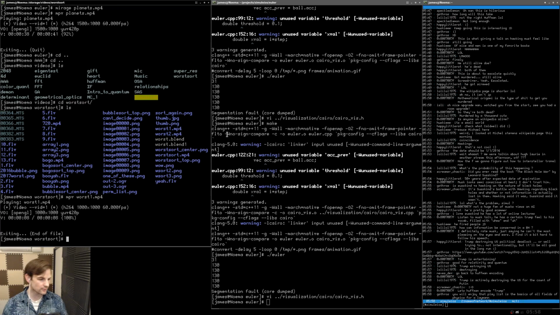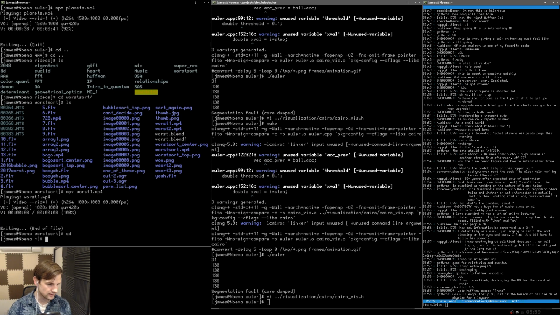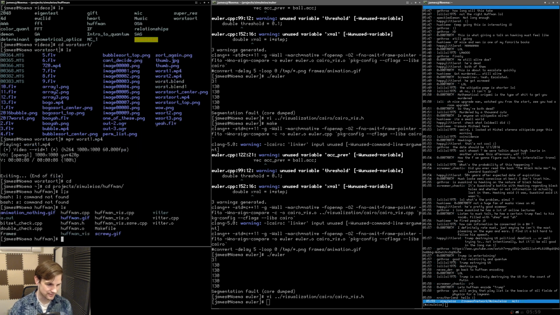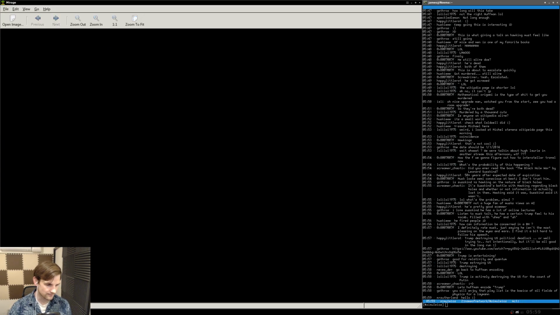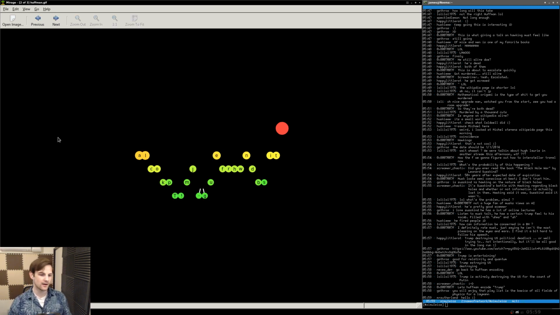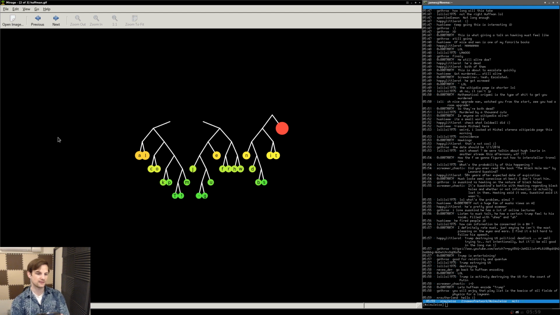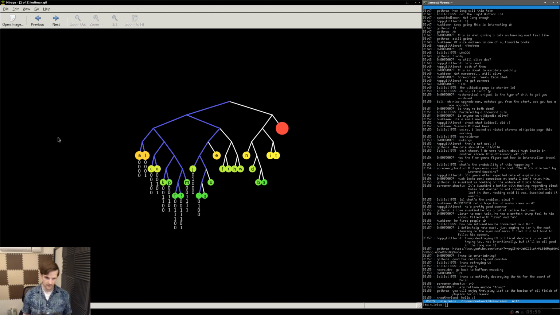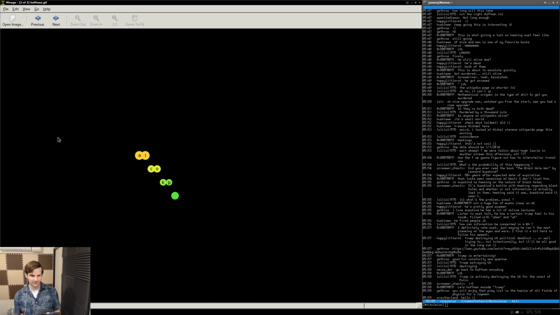Oh, that's quite good. Okay, so one thing I do want to point out is that we actually have Huffman Encoding up and running. So here's a graphics interchange format file of Huffman Encoding working as intended, basically taking that long thing that I said before and doing it in a more animated way.